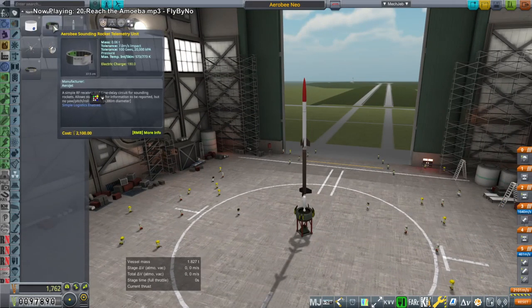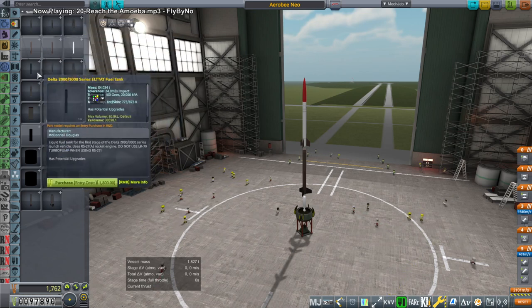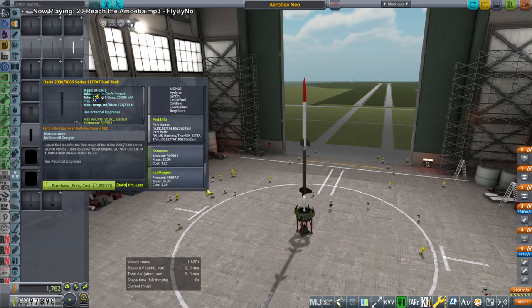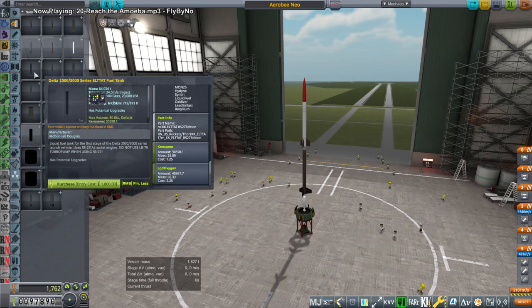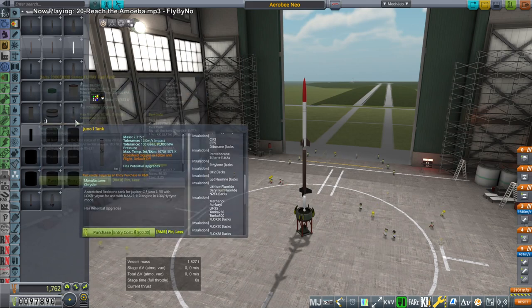Okay, still we don't have any new probe cores, but now we have to unlock parts. Able fuel tank unlock cost is 1,800. Able star 1,800. That seems a little bit lofty for this level, I think. What part is that? That should be in a higher tier, I think. We've got able fuel tanks. The Delta, basic Delta. I think that fuel tank is probably a little bit too powerful for here.